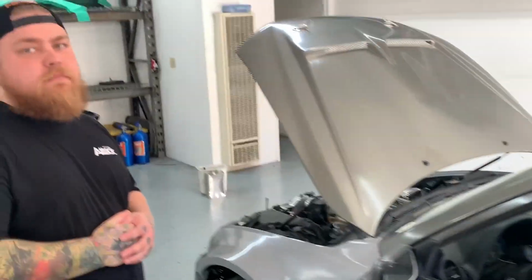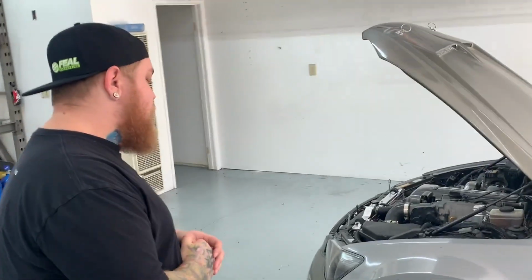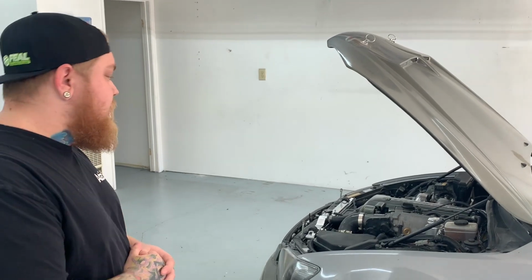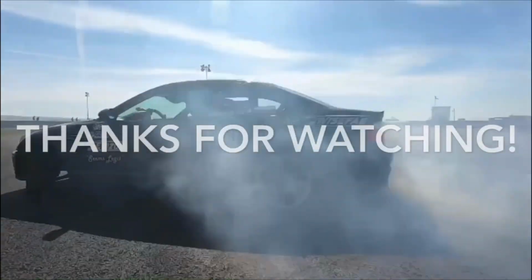And what transmission are you running? It's an R154. All right. Is it standard, or did you get any upgrades in it? No, it's straight from Toyota. It was a zero-mile transmission. Oh, really? It's a brand new one. Yeah, brand new. Oh, that's cool.